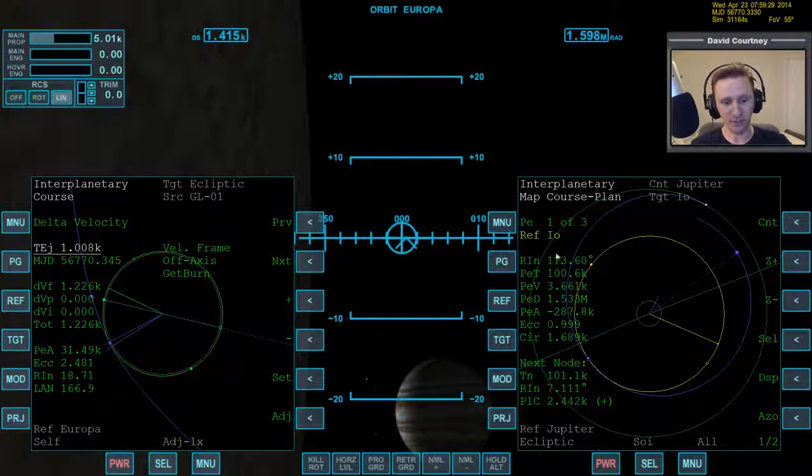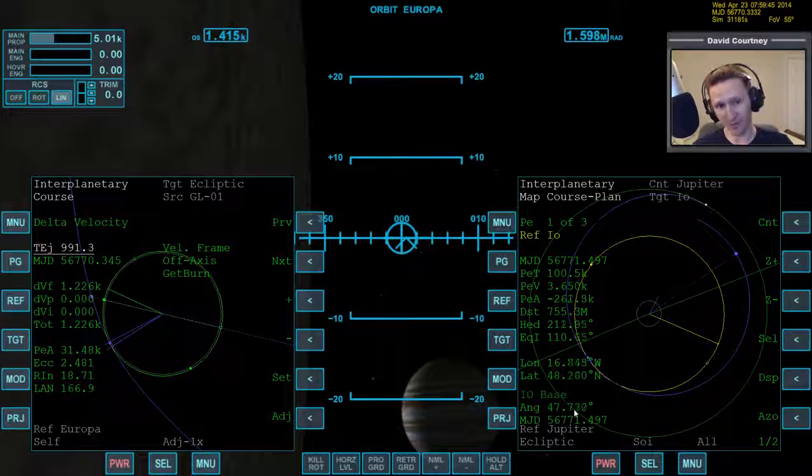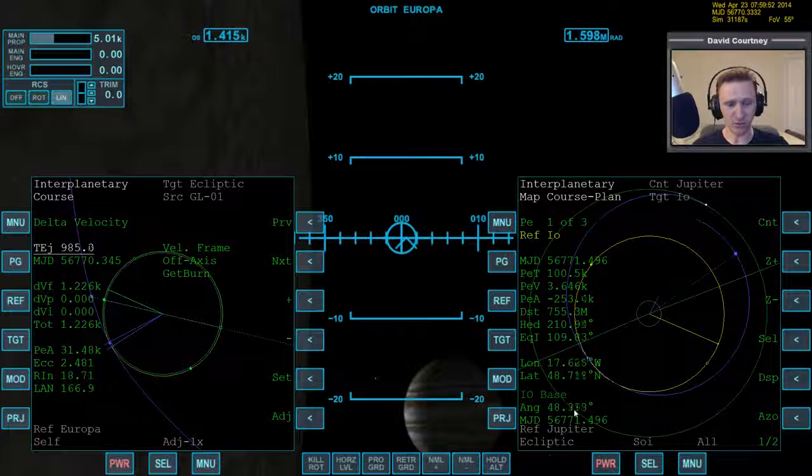But for now, I want to see what my base alignment's going to be like. So I'm going to press Mod, and I can see here that Io base, if I fly this plan as is, I'm going to have a 46-degree angle and climbing to the base. That's quite significant. That's not going to work. In other words, we're not going to arrive at Io and be in plane with the base. We would be off by a significant amount. So we're going to work on that here as well.